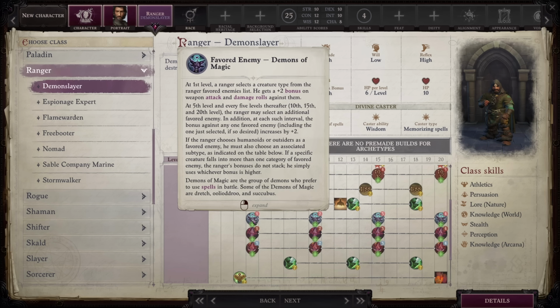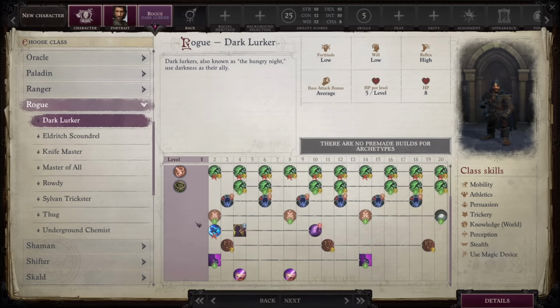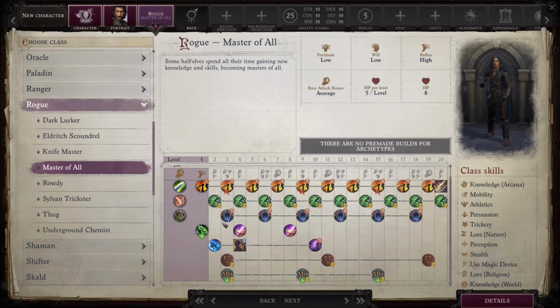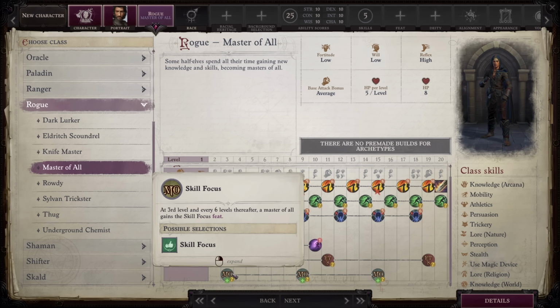Then we have Rogue. My go-to for Rogue is pretty much always Trickster. This is because Rogues get sneak attack by default, the Trickster also gets sneak attack, and what's more, if you want to pick something like the Master of All Rogue, which gets a bunch of bonuses to their skills specifically, which pairs exactly with the Trickster Mythic Path's Mythic Tricks, which enhance your skills and makes them do different things, I think Trickster and Rogue is the obvious combo.